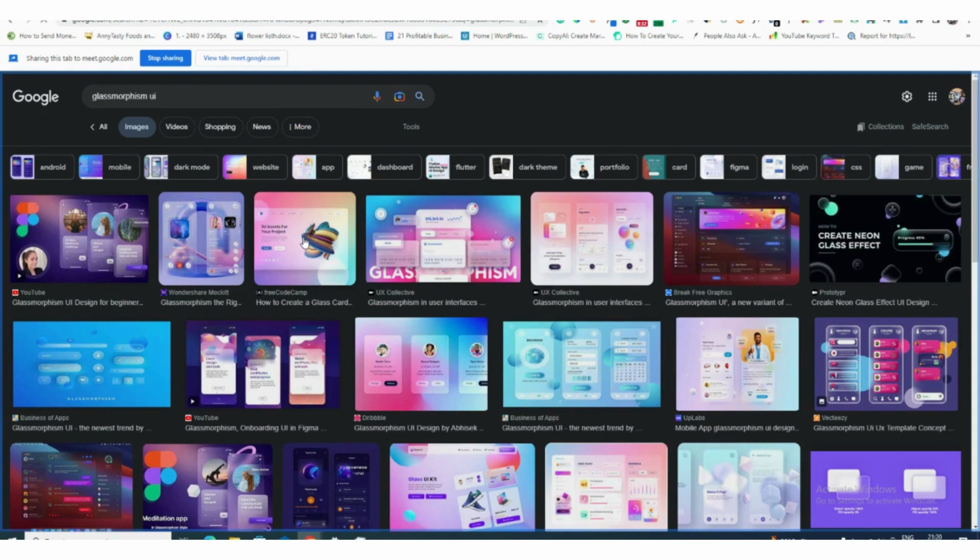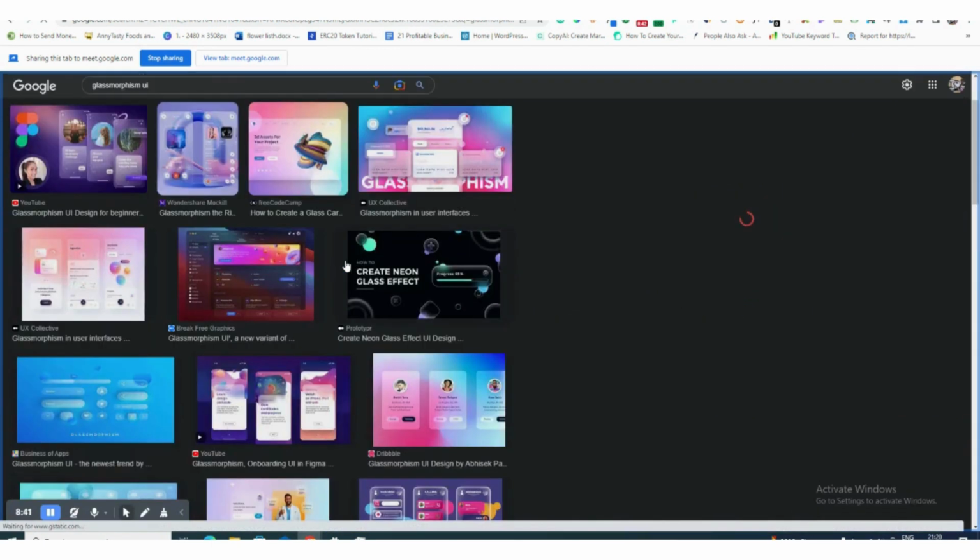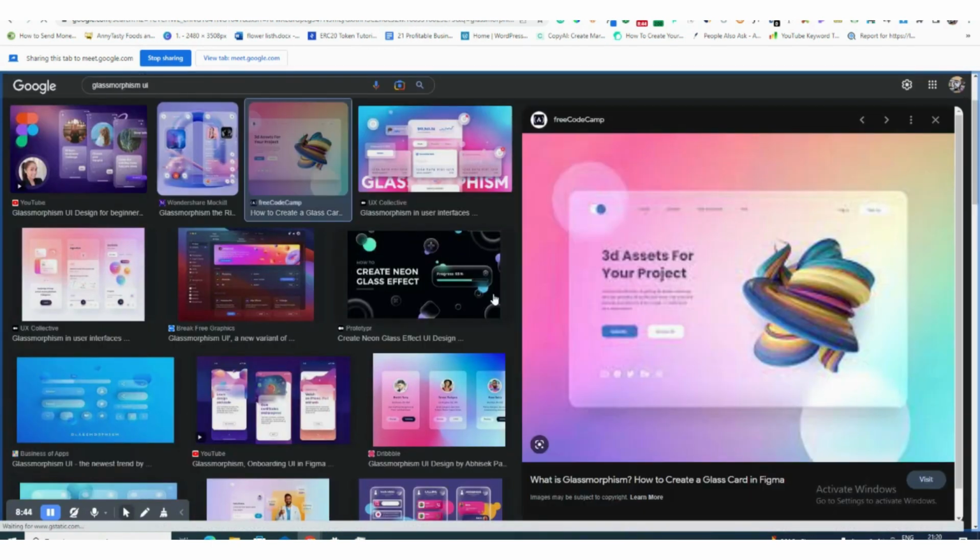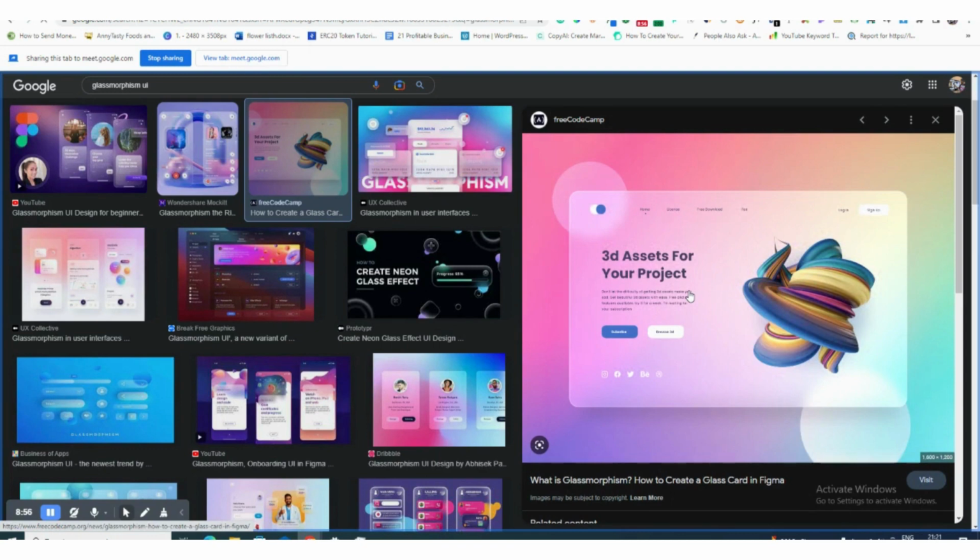What do you notice? You notice that all of them have a glassy feel, a glassy visual rather. So they mostly look like actual glass. You understand? So I'm just waiting for this one to load so that you can see it in full.